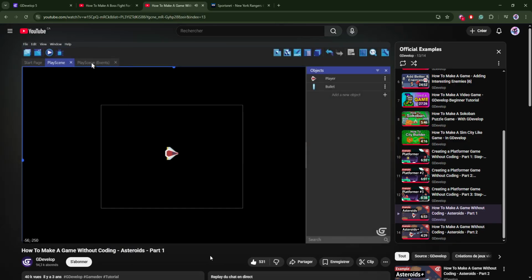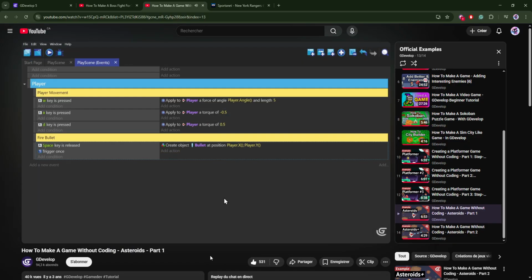And now for the bullet, we put the action create object, and add a force, and rotate object. But moving the rotate action above the apply a force action because we want to make sure that it's rotated before it starts moving.